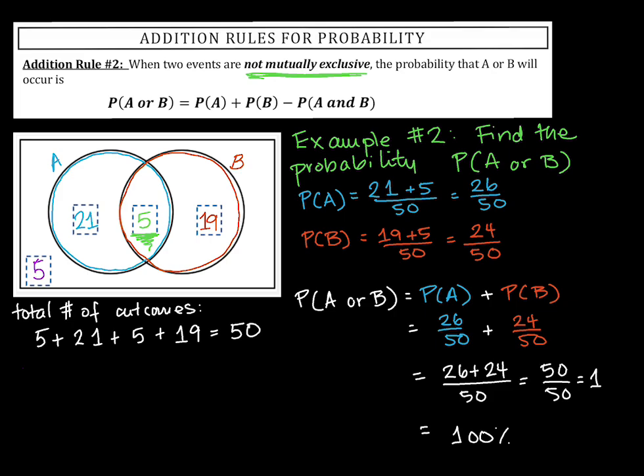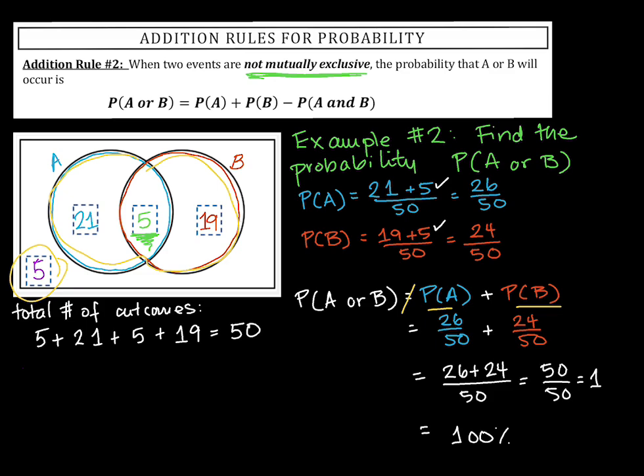But that's just the probability of A and the probability of B. We still have this out here, so it can't be 100%. These two together cannot be 100% because there's 5 outside of them. So this is not equal. This formula doesn't work here. And the reason it doesn't work is because the 5 was double counted. We counted it in A, this green 5, right? The green 5 was double counted in A and in B.